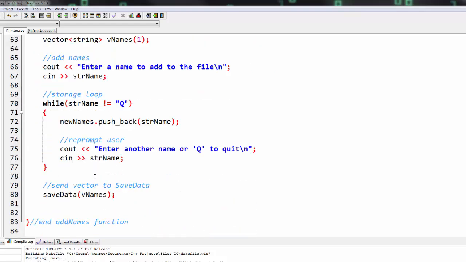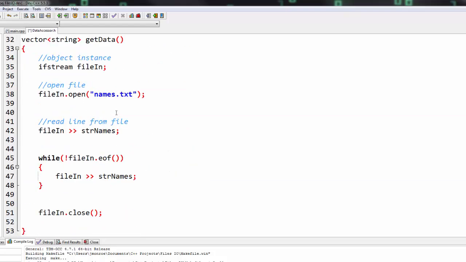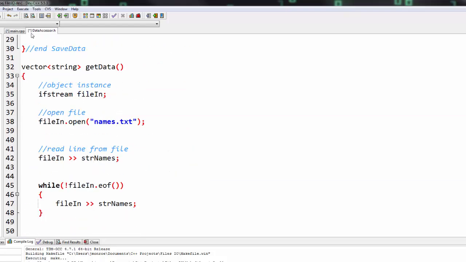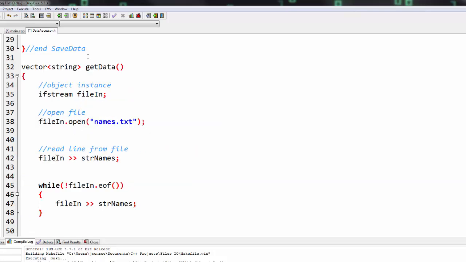So let's go ahead and go back to our save data, or I'm sorry, get data function now. Here, get data is returning this vector. So here we need to, in get data, obviously create a vector and then fill it full of the data, and then ship it back.